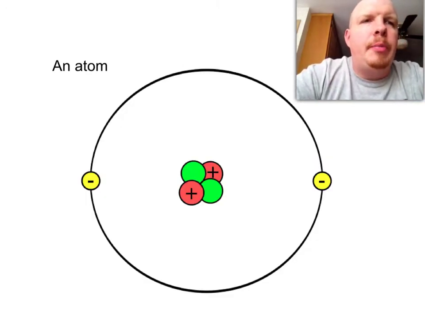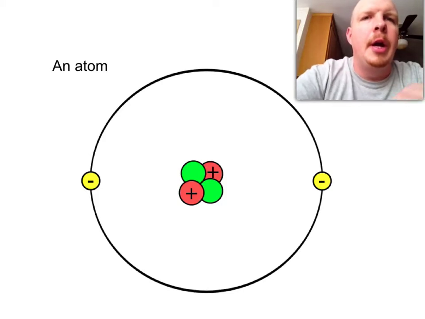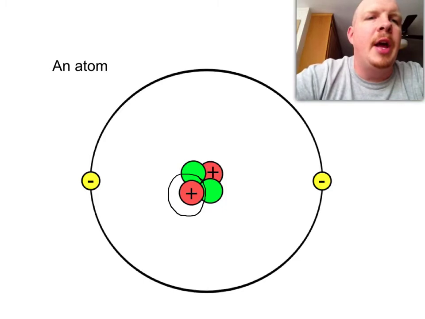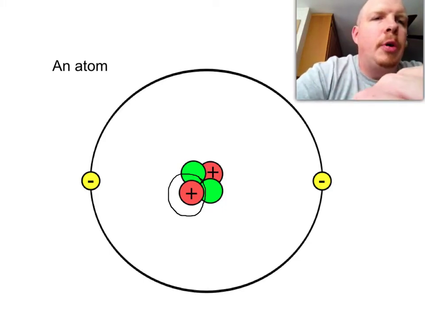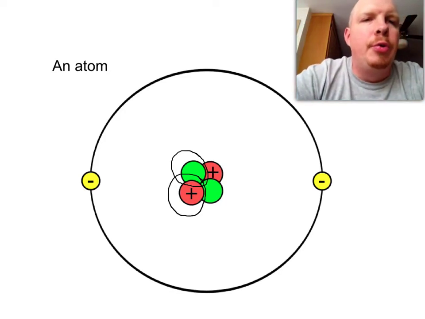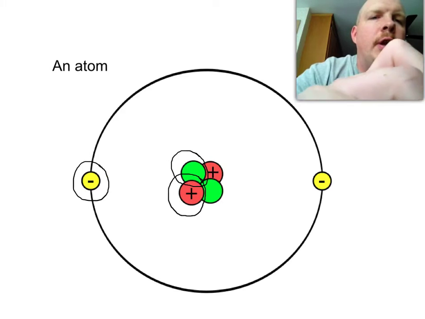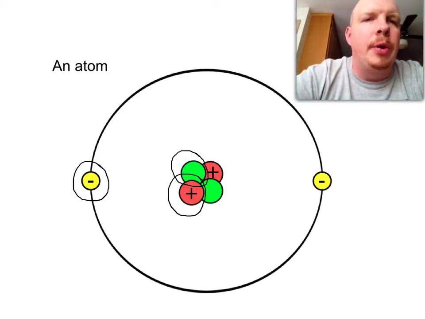Alright, so here's a picture of an atom, and there are 3 what are called subatomic particles that are found in atoms, and that's what we're going to discuss in a minute. Those 3 are protons, which are right here in the red. They have a positive charge. You also have green colored ones here called neutrons. And then the last one are negative charged electrons. And those are yellow and those are whizzing around the outside. So let's start talking about each of those.